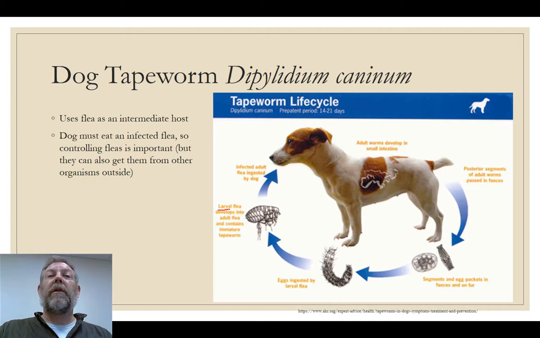Whereas with some of the other parasites of dogs that you have to worry about, they can burrow through the skin or whatever, this is a tapeworm, so it's all about the digestive system. And so they have to eat an infected flea. If they have fleas and get bitten by a flea, that's not how you catch this tapeworm. There are other diseases you can get that way. But the dog has to eat the flea. Well, if the dog has fleas, they're going to be picking at it and swallowing fleas. Or if they're outside, they might swallow a flea, or if they interact with other organisms that have fleas. So this is one of many reasons why we try to control fleas with our pets: they're vectors for a lot of these diseases.